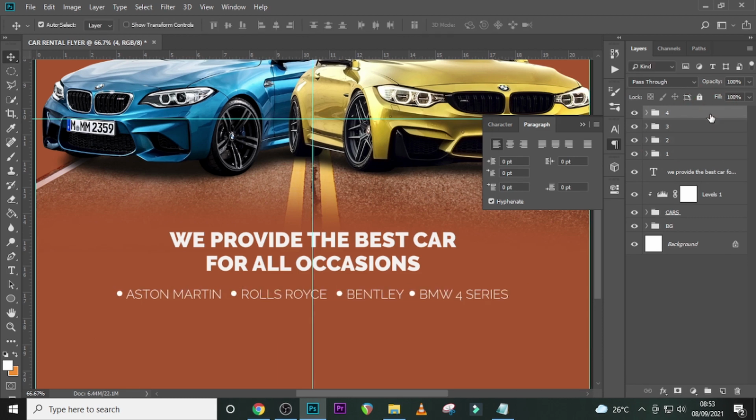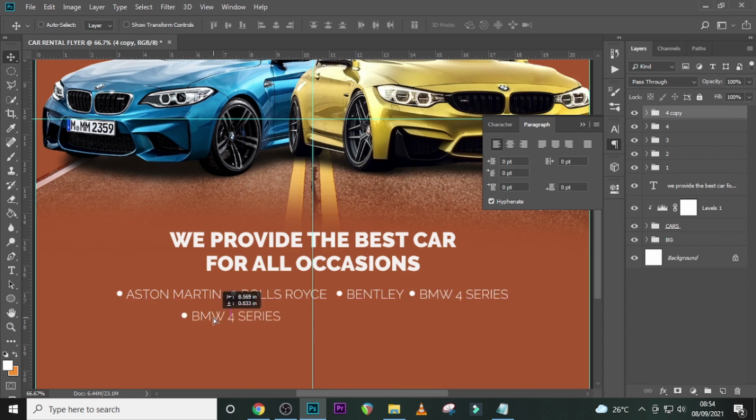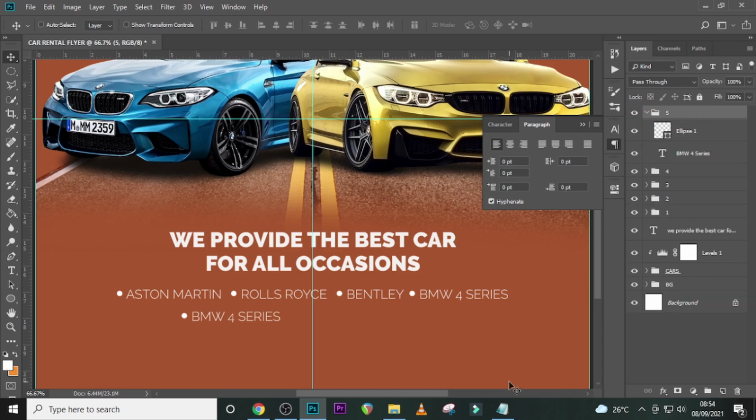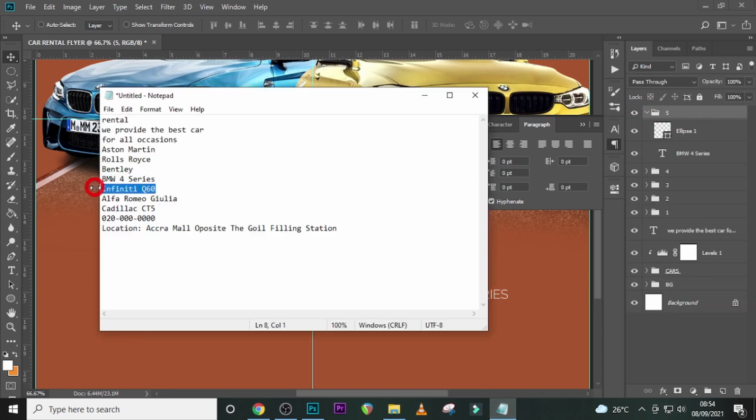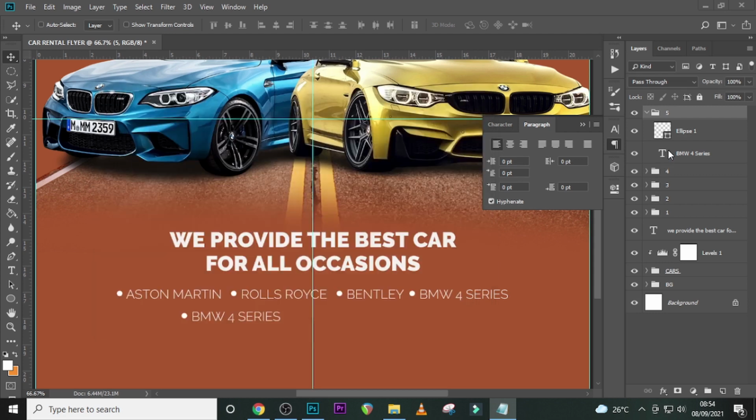Pick 4, duplicate it and drag it somewhere here. Let's call it 5. Let's pick Infinity Q60.